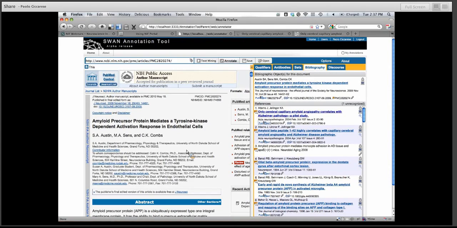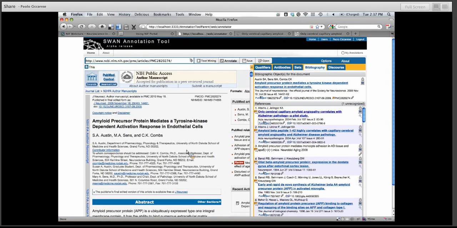But we are figuring out how to do that, and actually we are able to, for the people that are interested in the SMA collaboration, load with the tool and authenticate into the documents that Elsevier is providing for us. What I'm going to do is load a page from PubMed Central. The tool is recognizing for now two different sources: one is PubMed and one is PubMed Central. You can load any other resource, but if you load from PubMed Central or PubMed, the tool will start doing something automatically for you. What the tool is currently doing is trying to extract all the bibliographic objects.